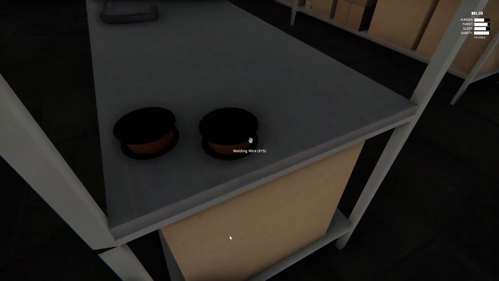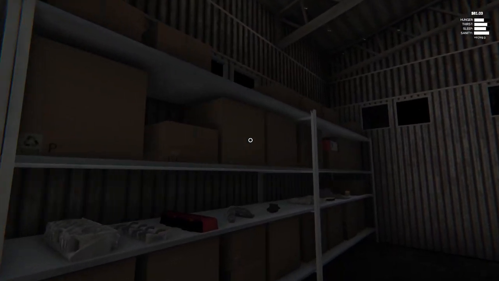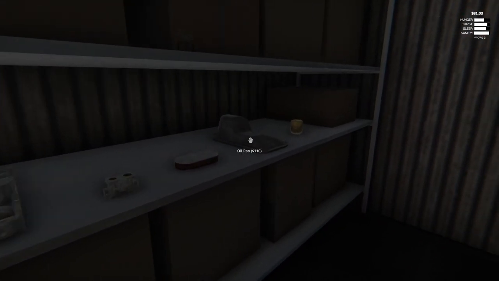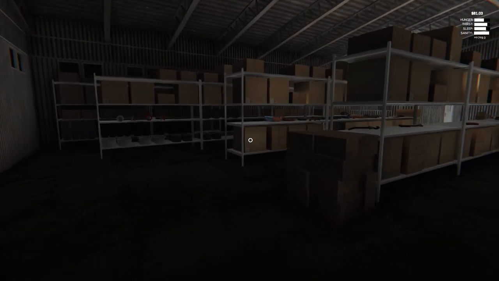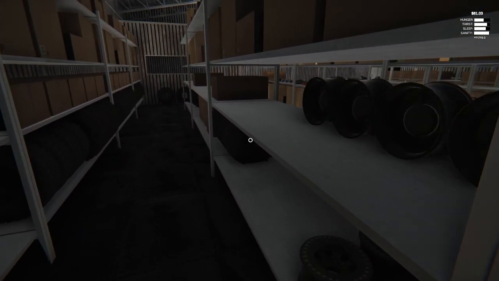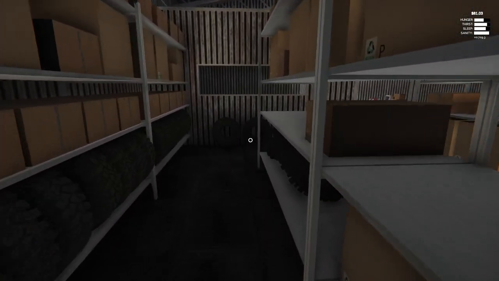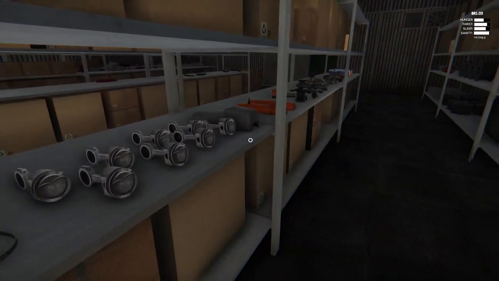Oh, welding wire, that's exciting. We could do something with a welder. I don't know where the oil is. I'm looking all over the place. There's oil pan, oil filter, need the oil. We've got a whole tire catalog here and a lot of tires. That'll be cool when we start being able to modify the truck, get some different tires and things like that on it.